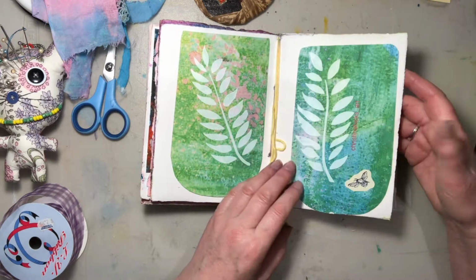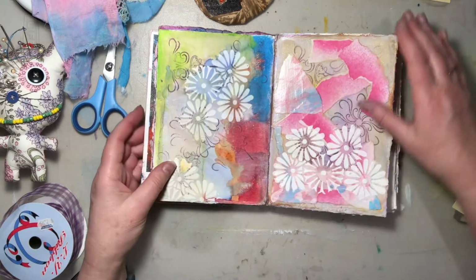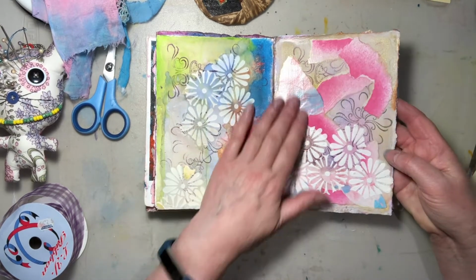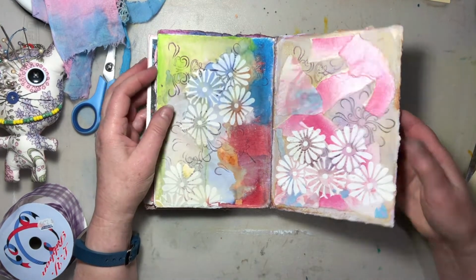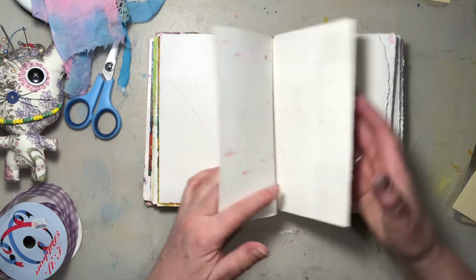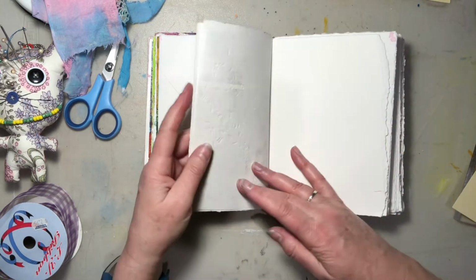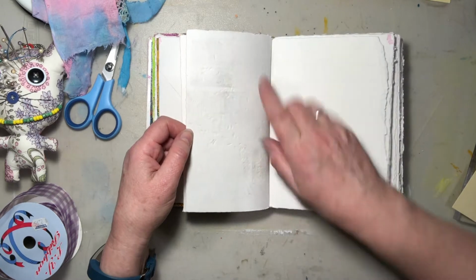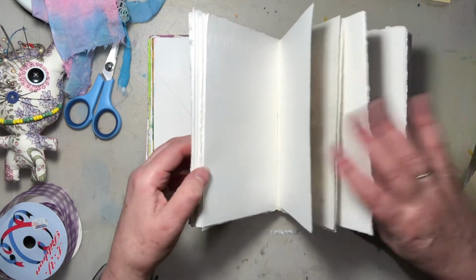Even though it's my first journal, I know that I could have improved the way I bound it, but I learned a lot, and I was experimenting with the texture paste through the stencil, collaging. I gesso these pages, so they are the Fabriano, sorry, not the Arches. I've shown it before, but generally I just had a whole heap of this paper left over, so I folded them all up, and then I added a couple of little bits of paper that I'd used with rice underneath while they were damp, and pressed them.